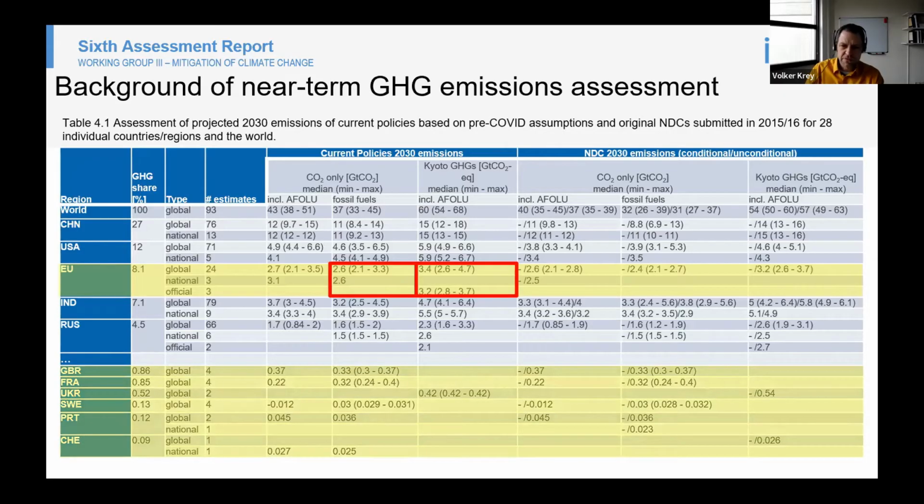Let me also emphasize and come back to one point made by Frank earlier. We have collected pathways below the EU level also. This is partly national level information from global pathways and partly national level studies. However, here the situation becomes much patchier, and I think this is really where additional effort would be useful.